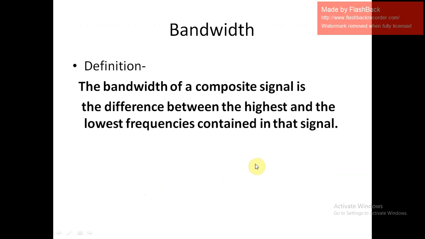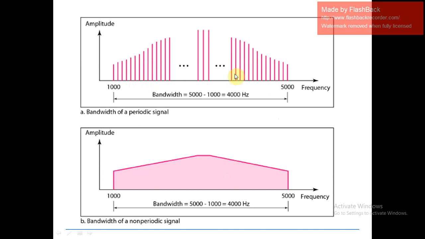Now another important term in terms of signal, first we have learned the time period, frequency, amplitude. Another is the bandwidth of the signal. If it's a composite signal, whatever is the highest frequency and the lowest frequency, the difference between the highest and lowest is basically the bandwidth of the signal. Okay, so for the two examples, the first one is discrete frequencies, a series of line frequencies, and the second spectrum is the continuous spectrum. This is an example of non-periodic, and this is an example of periodic.